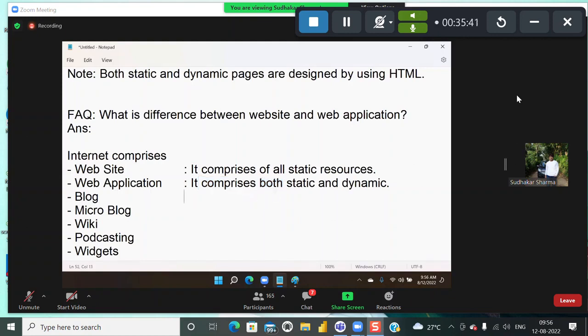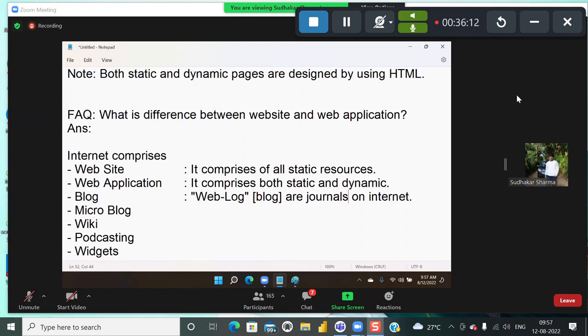Another important thing, we have blogs. Actually, blog is short for web log. In short, we call it a blog. Blogs are like journals on the internet. What is meant by journal, I will tell you here.